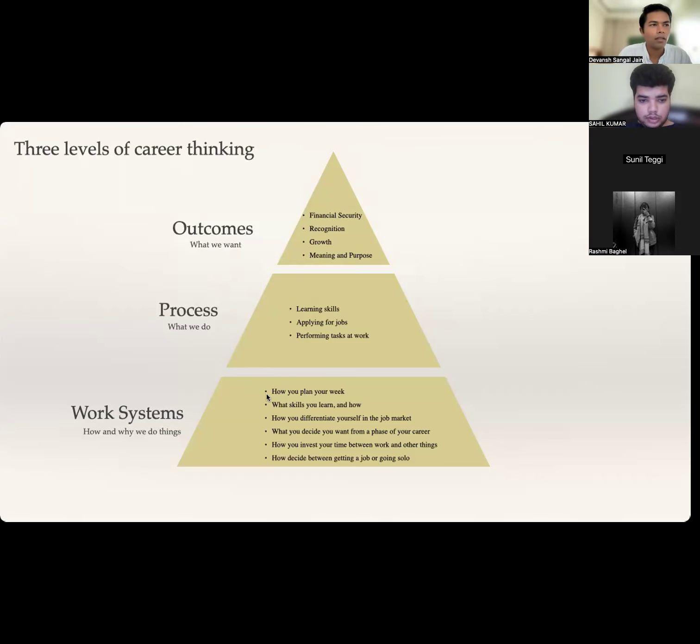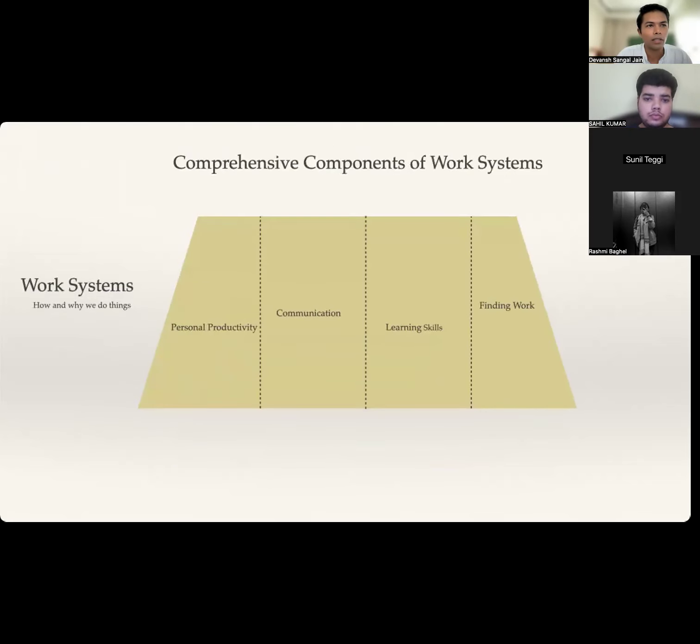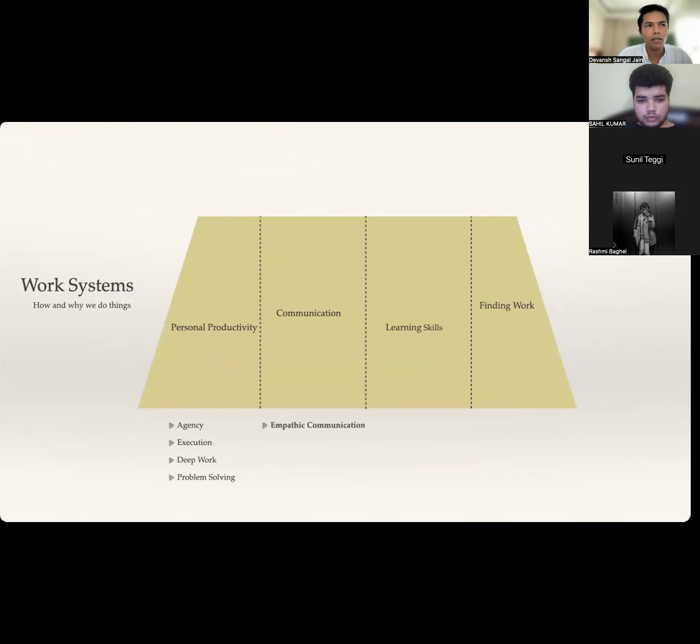Yes, sir. Right. So till now we've been focusing a lot on work systems. And the question is, how does this connect to process, right? Like, how does working on all this execution system and all of these random things that we're doing connect to the process layer, right? And so that's essentially this module here, which is learning skills. So that's what we'll be talking about today.